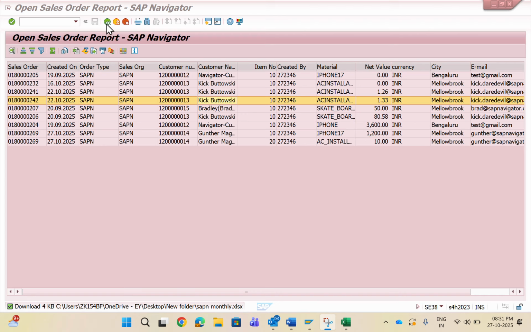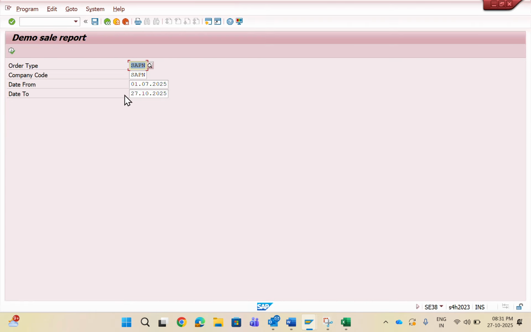Now we will validate the selection screen. I told you, right? So here I will remove all the selection screen parameters. I will give only order type and company code. I won't give date from and date to. So what is our expectation?